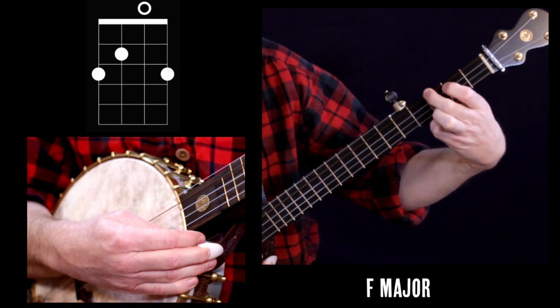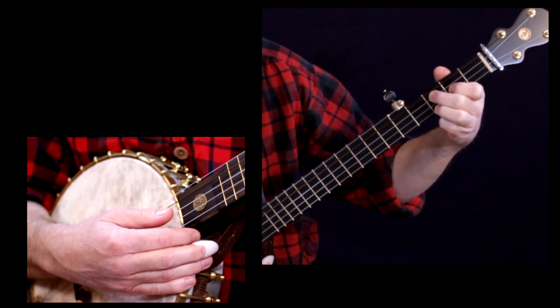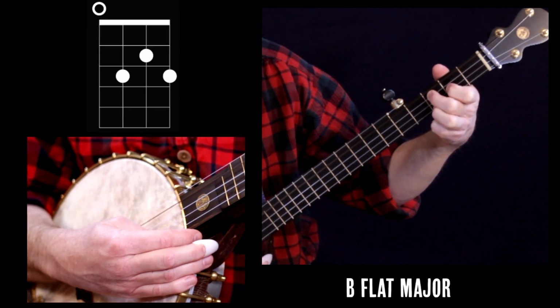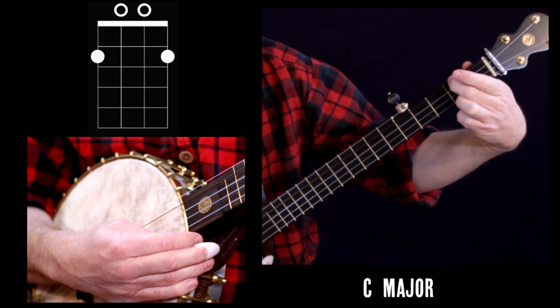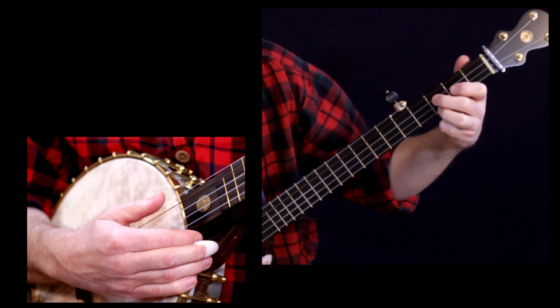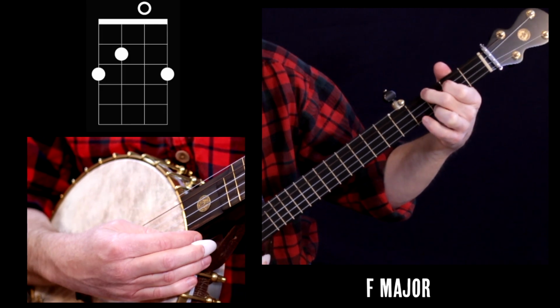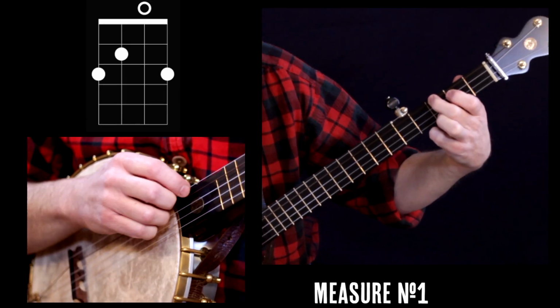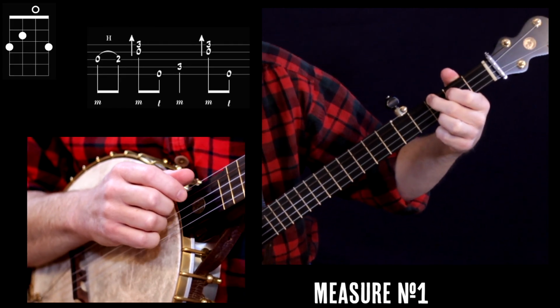We'll be playing out of this shape a lot throughout the tune and the other two primary chords. So while we're here, another common chord is this B flat. It's going to look like this. And then your C is going to look like this. Alright, so with that in mind, we'll take a look at measure number 1 now. We're holding down this one chord shape. We're going to be working out of the chord shapes through most of this tune. So here's measure 1. Here's how it looks and sounds.